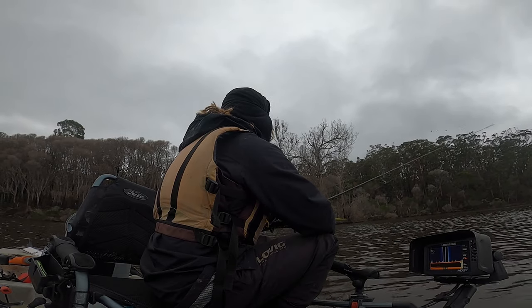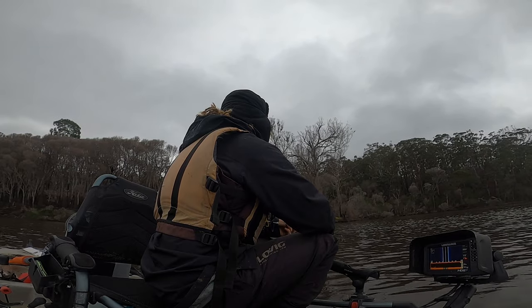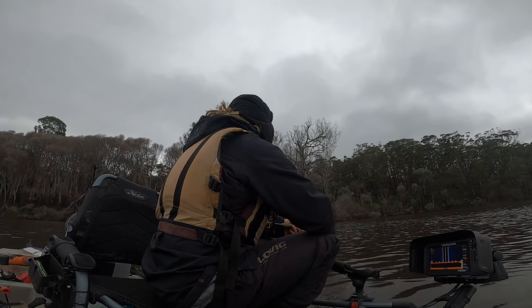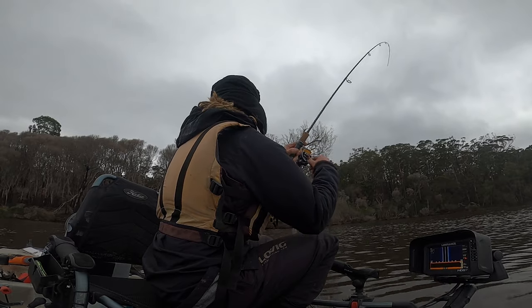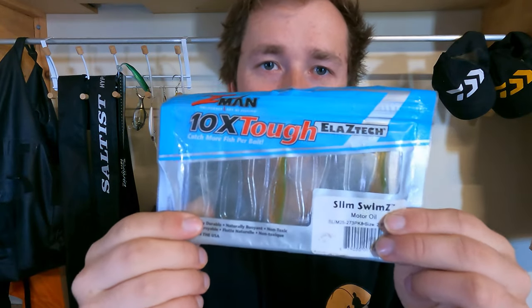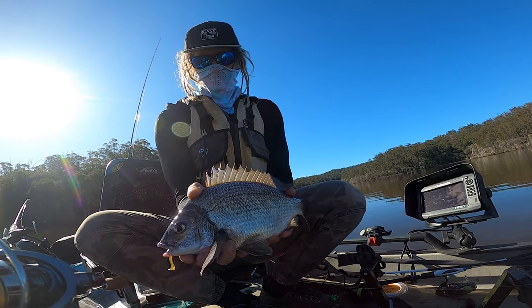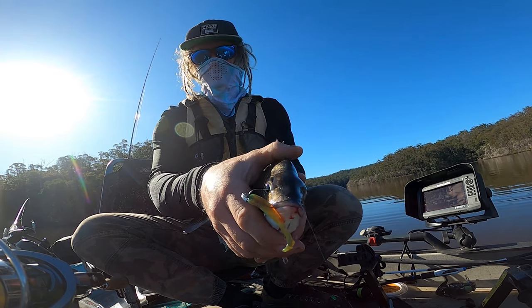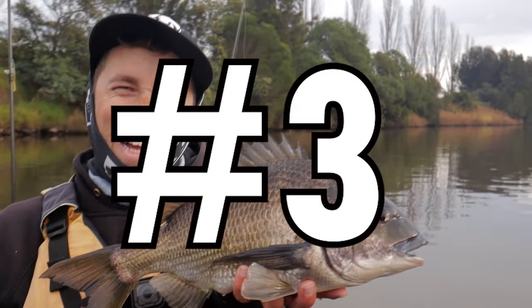You hop the plastic along — when it hits the bottom your line will go slack, then you wind out that slack and give it a little hop, like an injured baitfish hopping along the bottom. Quite often you'll feel a little pluck; that's when you want to strike hard, because you've only got the one hook on there. Very versatile lure, and great value for beginners too — you can buy a whole packet. As you can see here I actually need to restock, only two left, but you get a lot of lures per packet. With a pack of jig heads you've got lots of lures, and losing them doesn't hurt the wallet as much as losing a double clutch.